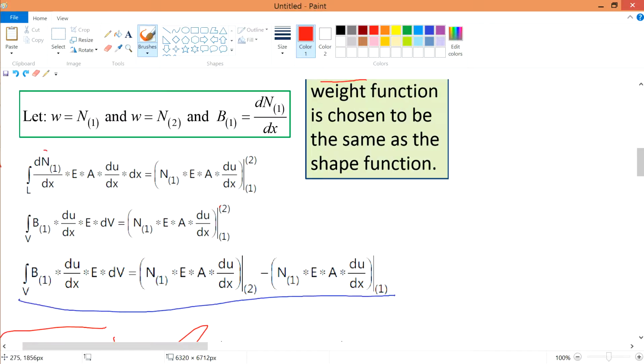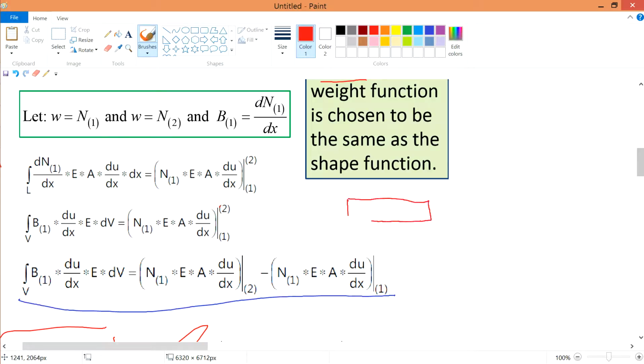Now I'm going to sub in this one over here. Since we know that this is equal to this, and it's also equal to this, your strain displacement matrix telling you the changes of the shape across dx, I'll just sub in as B1. Because I sub in W as equal to N1. You can sub in W equal to N2, but for our case, I just sub in N1 because I'm looking in terms of node 1. Later on you'll get what I mean.